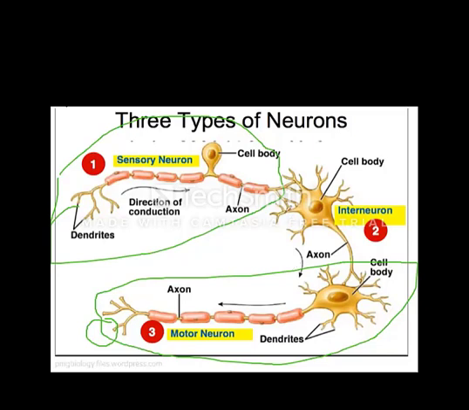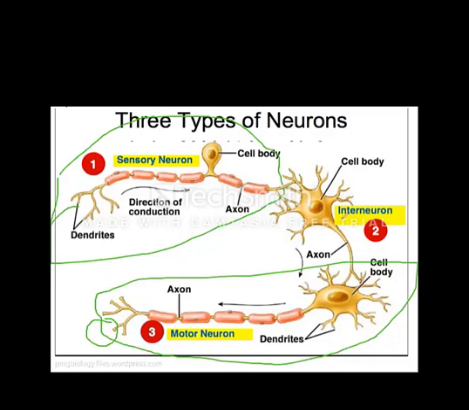Now we are moving on to the final type of neuron, which is the interneuron. As the name suggests, it's an interneuron. It's between two things. So it is the entire neuron, not just part of it. The entire interneuron is found within the central nervous system. Just remember that, okay? In the motor neuron, the cell body part is found inside the central nervous system. In this case, the entire neuron is found within the central nervous system.